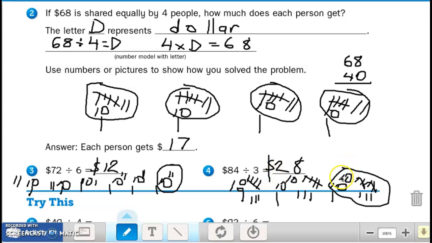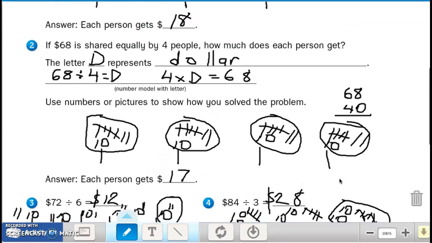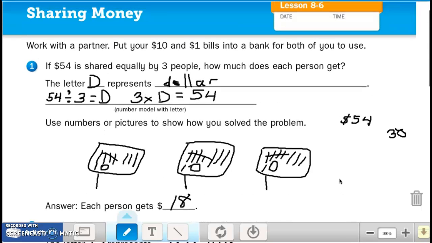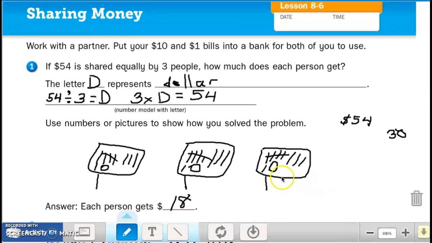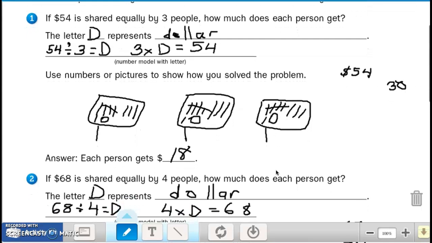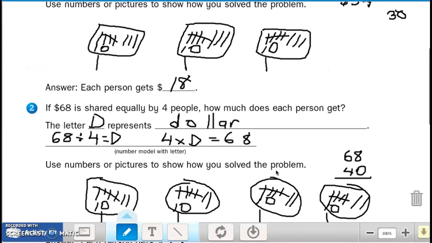Okay, there you go. We have worked those out, and we're not going to do the last 2, but you can go ahead and go to online slide 5 and do these. And if you haven't done page 266, you need to do it. Hopefully you followed along with me and did it with me.